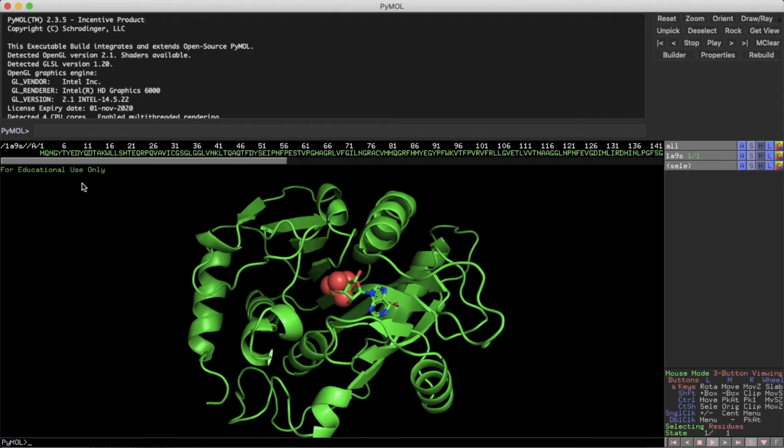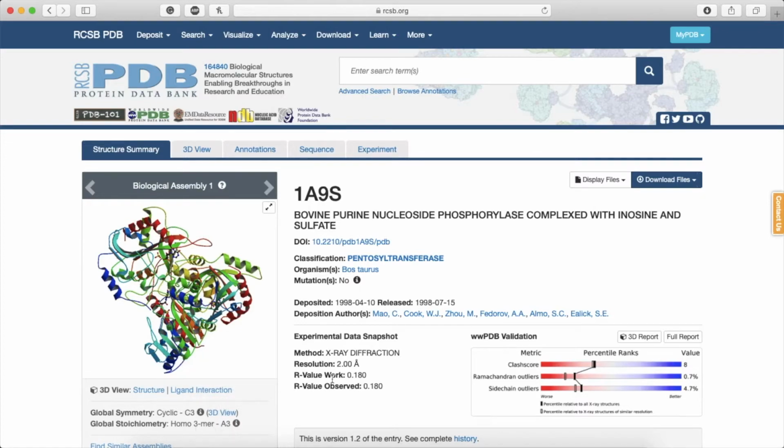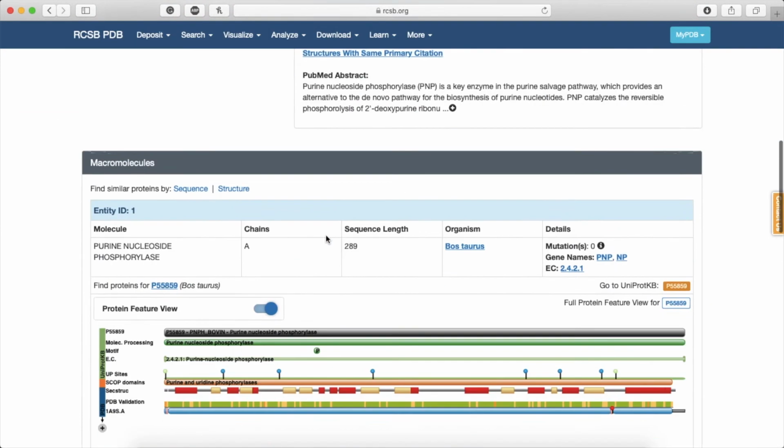To find the ligand, you're going to scroll the sequence all the way to the right. Your ligand will be presented in a 3-letter code. In this case, it is NOS. Keep note that there is a possibility that there is more than one 3-letter code. To see which one is your ligand, check the PDB website.